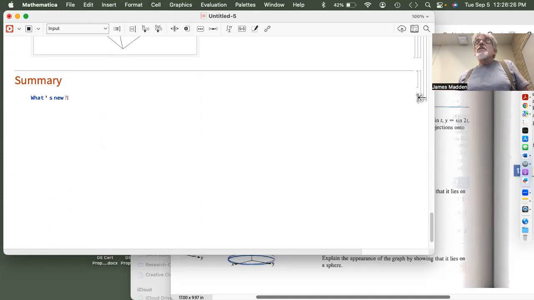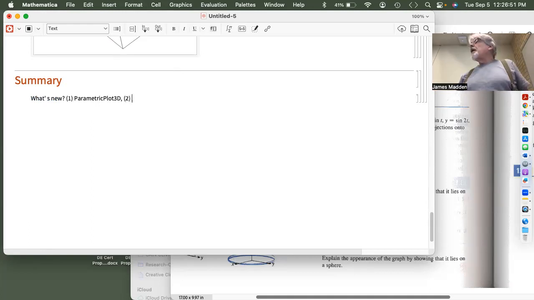Let's make this text. What's new? First of all, Plot3D, ParametricPlot3D. That's the basic tool that you're going to use. And this is very straightforward.